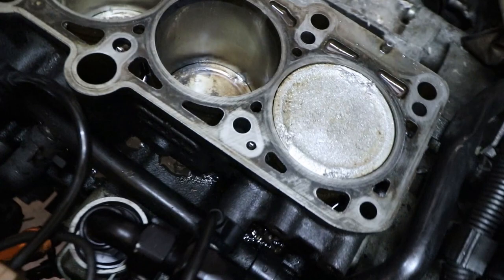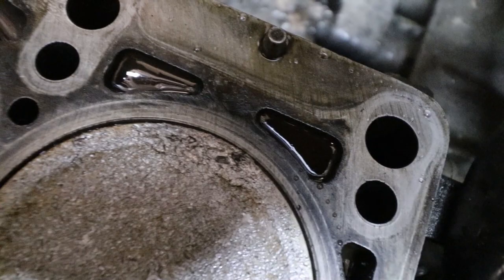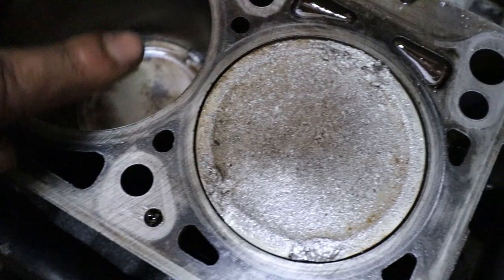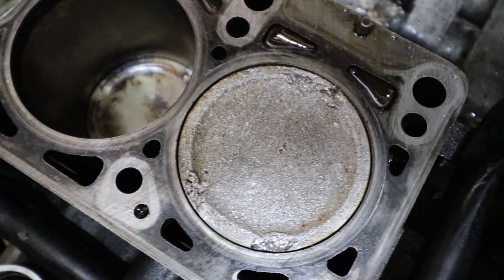It's kind of beat up a little bit. This is the one I'm really concerned with. You can see it right there. It's not supposed to be like that. Even this one got nicked a little bit. But this one not bad. This one is literally beat the crap up. It's like it was smooth at one point. I don't know what was going on. So I don't know about this. I might just have to yank the block out. I don't know yet.